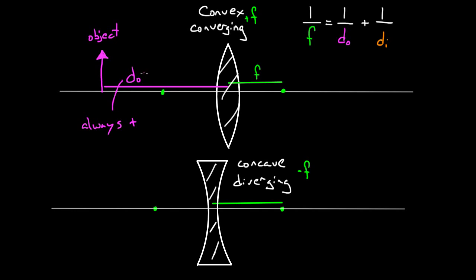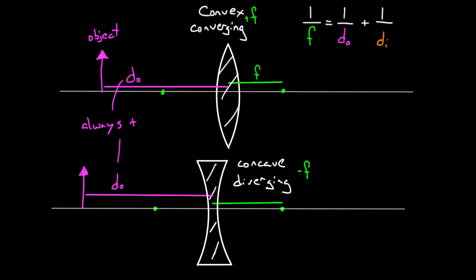So if this is 30 centimeters, I'm plugging in positive 30 centimeters over there. If it's 40 centimeters, positive 40 centimeters. Always going to be positive, unless there is one exception. If you had multiple lenses, it's possible you might have to deal with a negative object distance. But if you're dealing with a single lens, whether it's concave or convex, I don't care what kind of lens it is, your object distance is going to be a positive distance if you only have one lens. Okay, so object distance is even easier. Always positive, no matter what the case is, if you have a single lens.